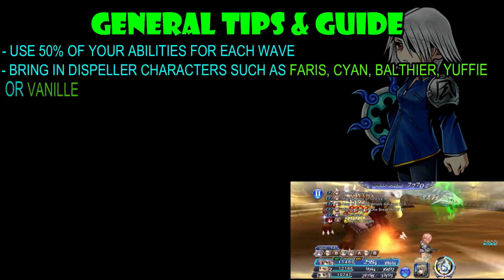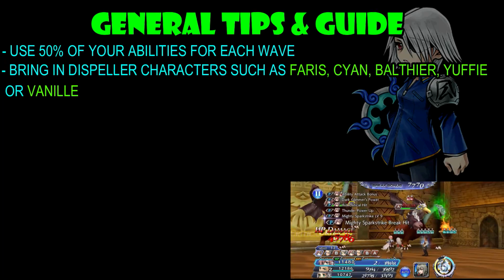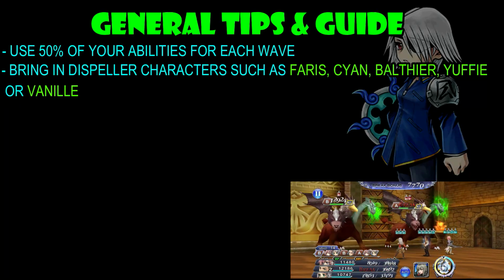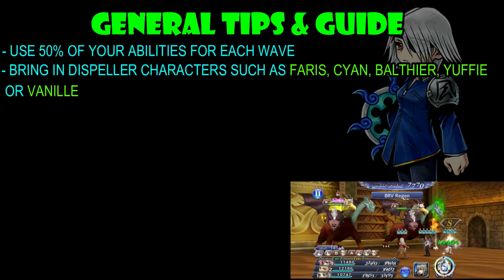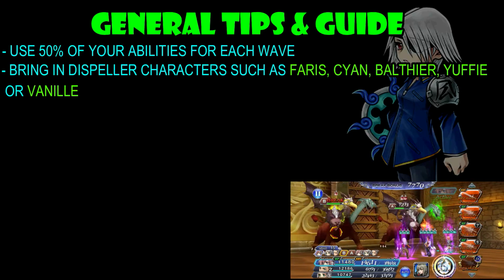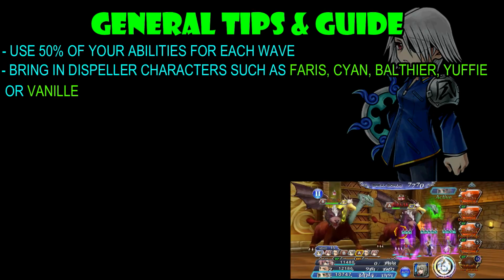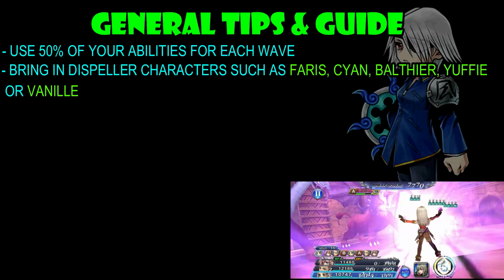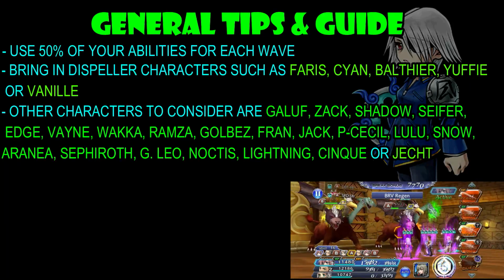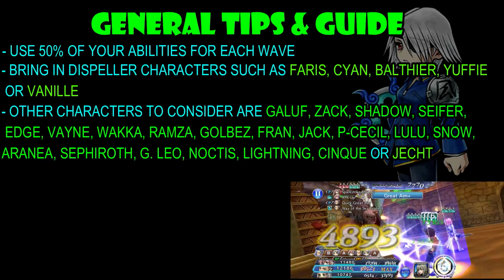Now the next one is actually to bring Dispeller characters such as Faris, Cyan, Balthier, Yuffie, or Vanille. There are no boosted characters on this particular event, which is kind of surprising, even though there are characters that are obviously being presented to us with their new EX weapons, I should say, not new characters. You would think that there would be some boosted characters. However, there aren't any. So other characters that you may want to consider bringing, like Galuf, Zack, Shadow, Cypher, Edge, Vayne, Waka, Ramza, Golbez, Fran, Jack, Platinum, Cecil, Lulu, Snow, Arnea, Sephiroth, General Leo, Noctis, Lightning, Sync, or even Jet.